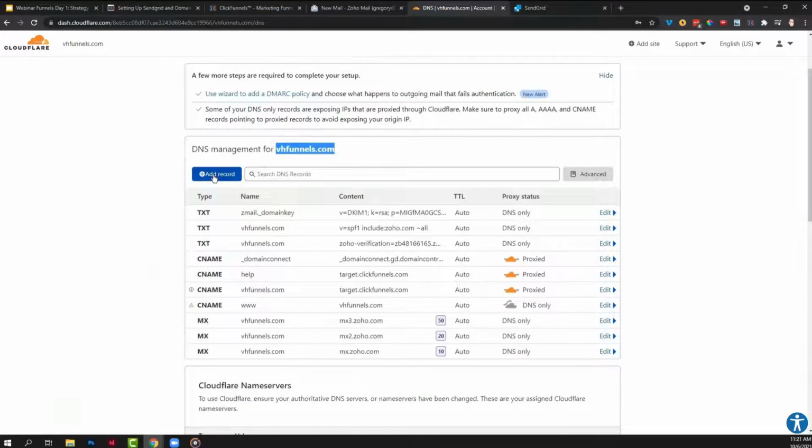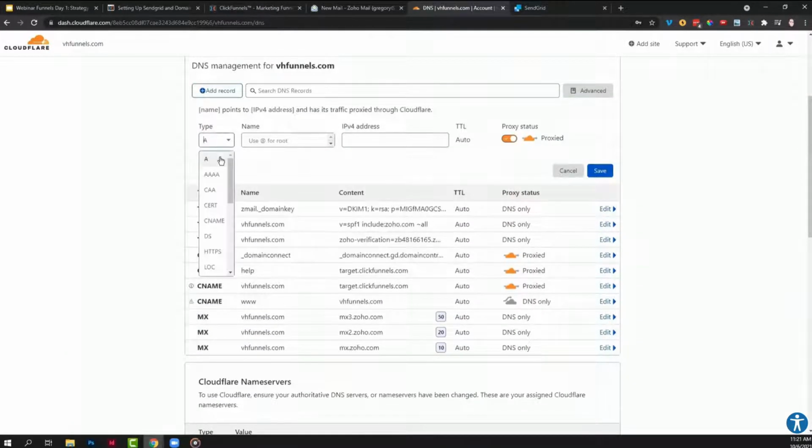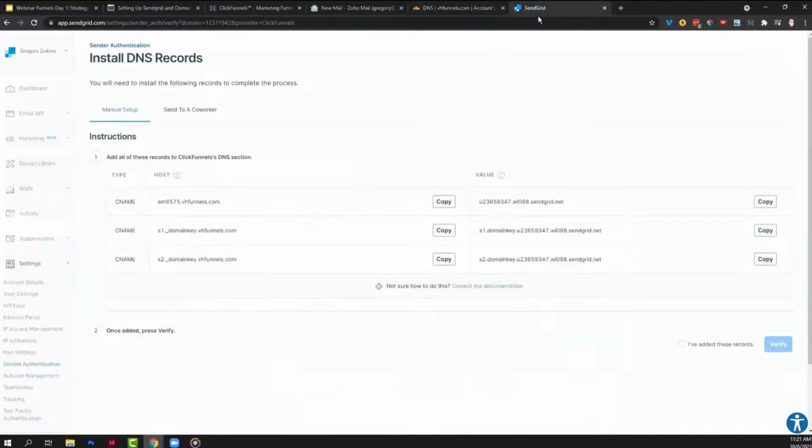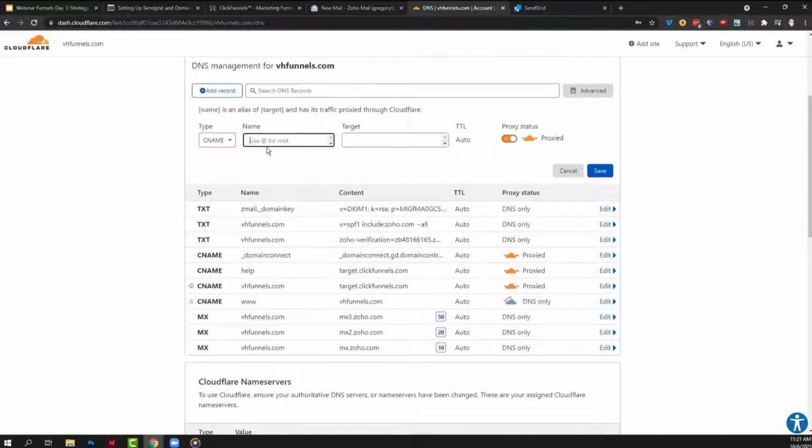Whether it's here in ClickFunnels, if we bought the domain through ClickFunnels, or GoDaddy, if we're doing all of our DNS management there, Bluehost, Namecheap, wherever you were adding the CNAME, TXT, and MX records, that's where you need to go to do this. Click on Add Record. It's going to be a CNAME record. In the name field here, just copy the first field they've given us, right? So we'll copy this and we'll paste it into here.